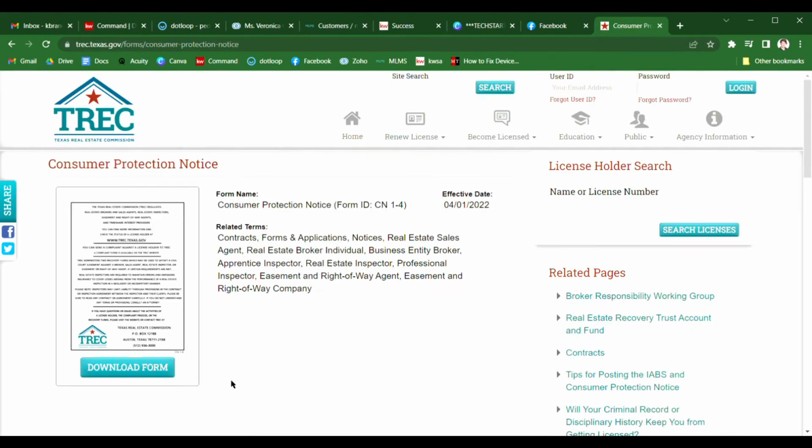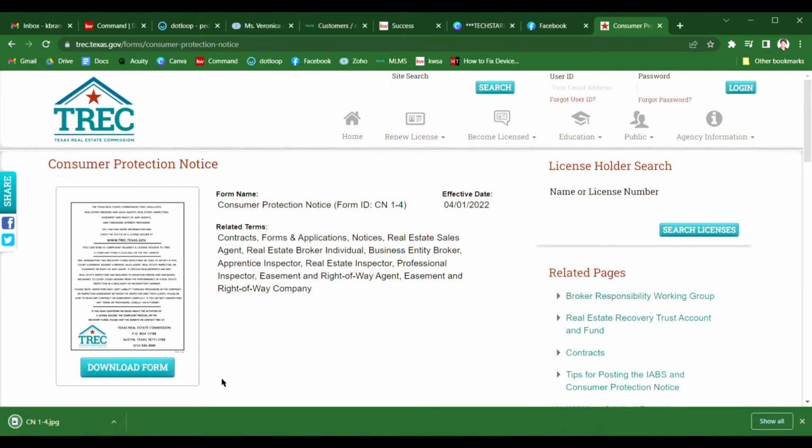What we want from this is we're going to right click it and hit save image as in our forms, and it will pull up as a CN1-4. I know it's not on your screens, but believe me, it's on mine, and we are going to save it as a JPEG image. It is downloaded. That's fantastic. And while we're here, I am also going to right click the form and get the copy link address. When you right click, there will be a copy link address. Great. Now we have our picture form and we have our link form.